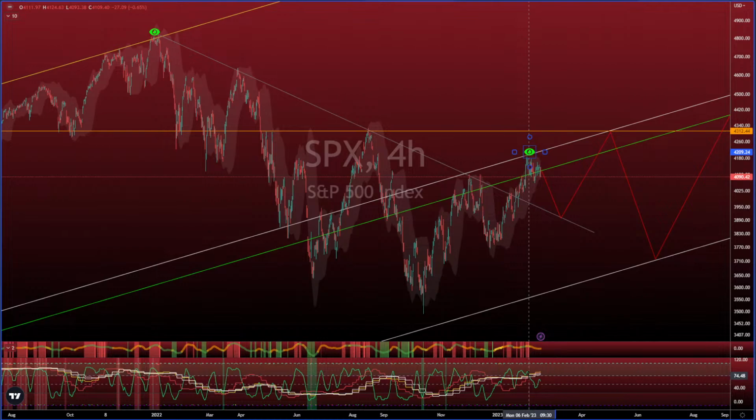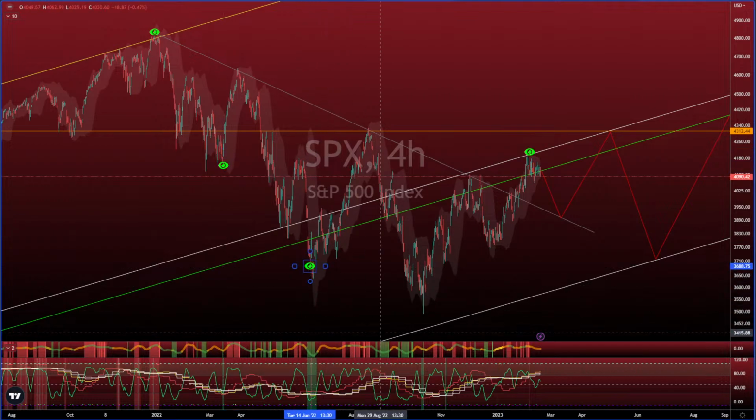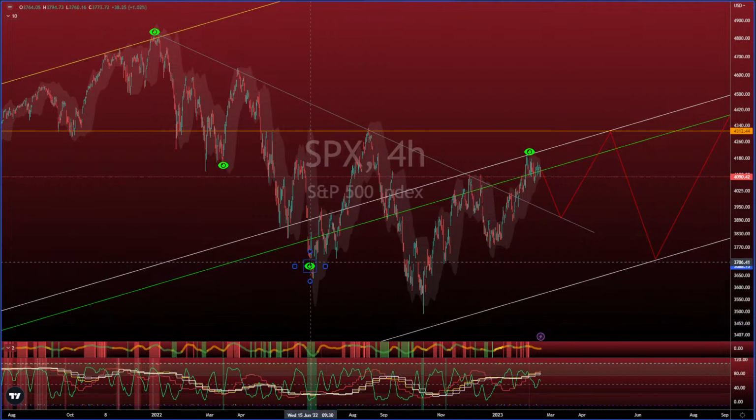What about the buy signals? How did the buy signals do on the 4-hour throughout the whole bear market? Well, let's just take a look. Right here, we had a buy signal on the 4-hour. Next one was going to be right here. Almost at the very bottom, I guess it would be fair to say that we had the buy signal right up here at about 3,700. Yeah, it did go down to 36, 37, but that's not huge in the scheme of things where we had a major rally, right? Next buy signal that we got was right here.